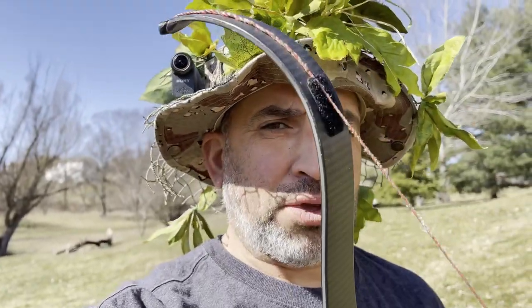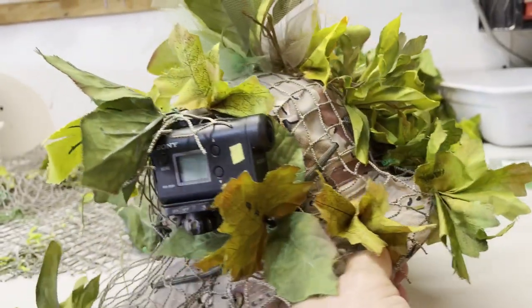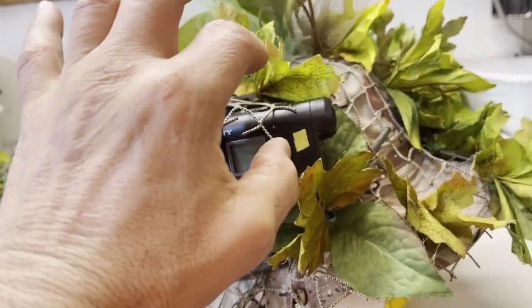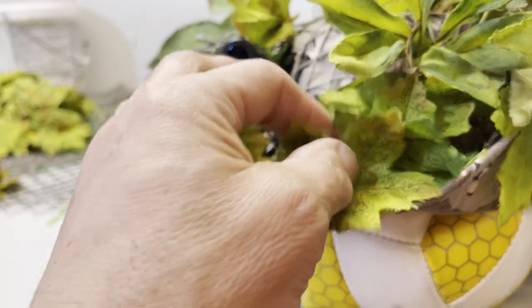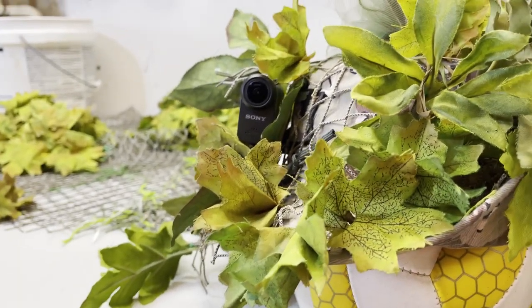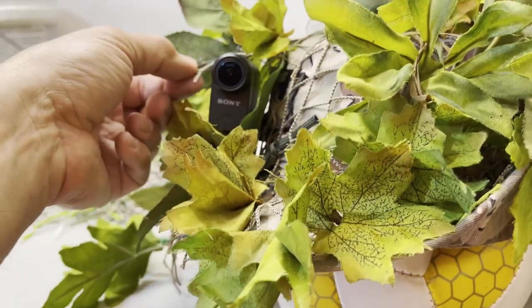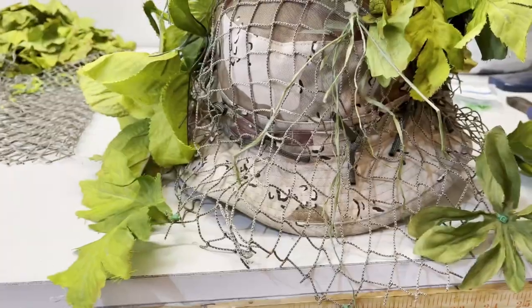So here you can see what I've got going so far with the hat. I've been crafting on it a little bit, but I didn't want to get too far because I've got to check and see if the camera is in the right spot. I'll have to test it again once I get everything on it, because you've got to keep the leaves out of the way of the camera, or else it kind of defeats the purpose of having the camera up there. So what I'll do is I'll put a couple more leaves right in here to hang down over the camera and just camouflage it a little bit better. I've got to make sure that I can even tack some of them down, or tack them together, just to make sure they don't move and get in the way. When the time comes to capture something, you certainly don't want to wreck it by having stuff in your way. But anyway, that's where it is right now.